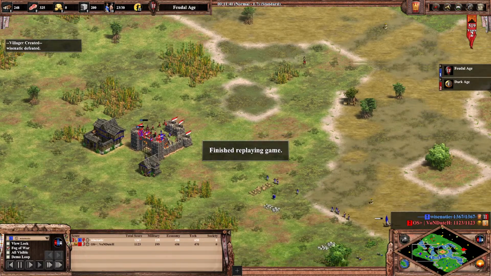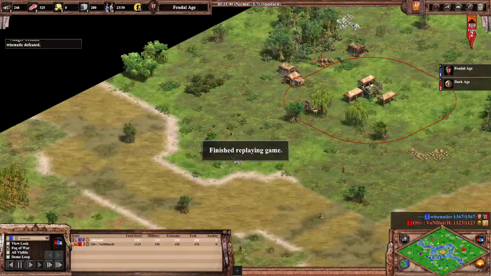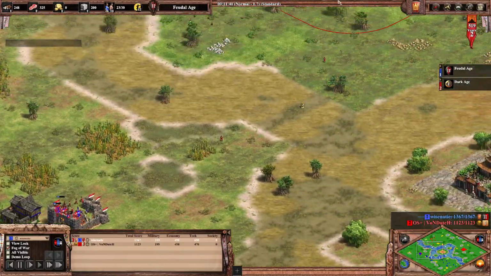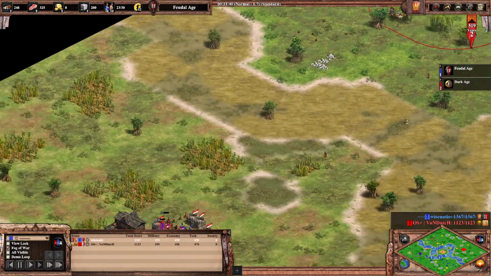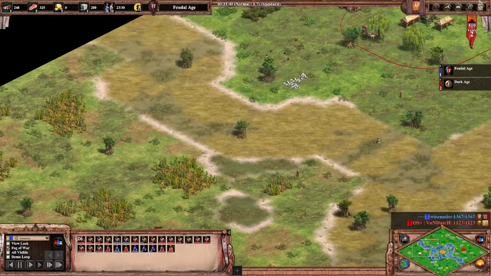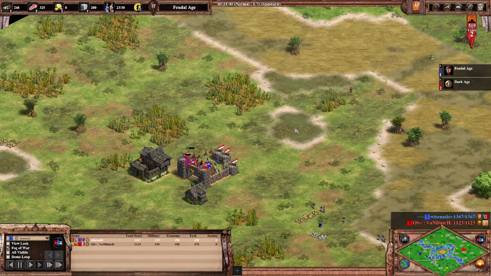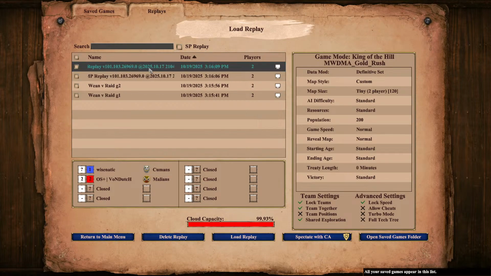Quick game here. I don't know what Wizenadic's plan really was as Lithuanians. Maybe if his drush had had some more effect, he could have prevented this. If his drush were over here, it could have been a different story as well. Von Dutch going all in on the tower rush and succeeding. So now we check the second game, and that is played on Gold Rush.